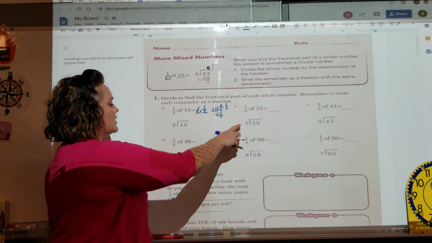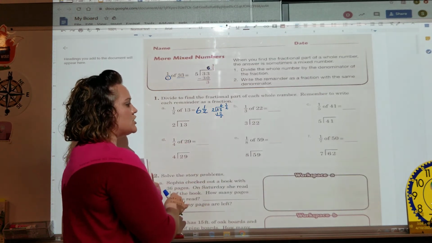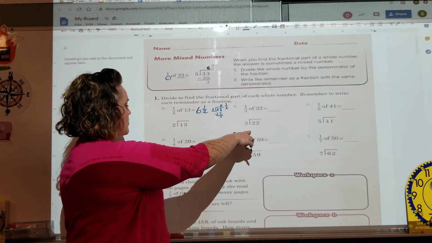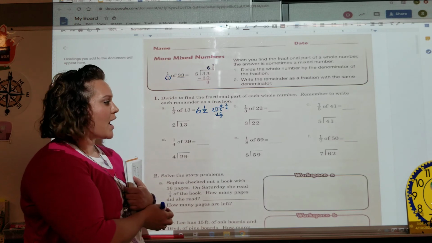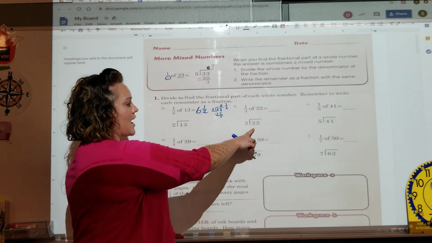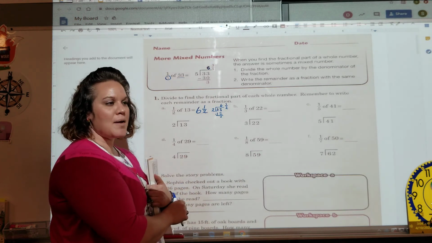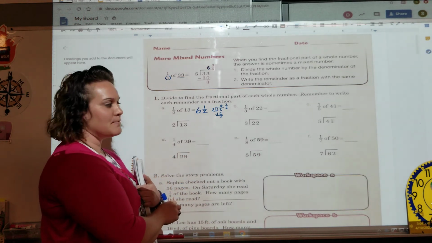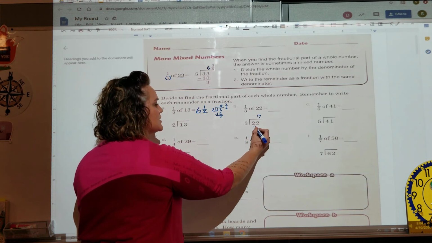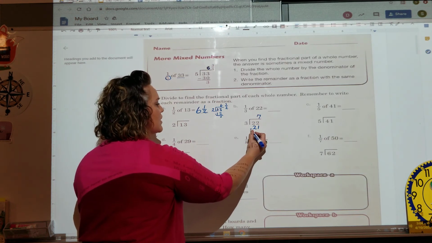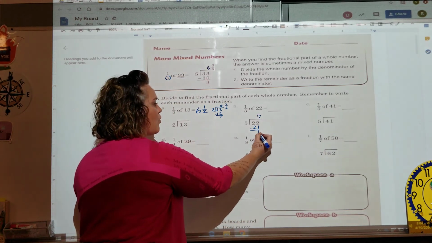Let's go on to B over here. And we've got this one right down here for us, so we'll go ahead and work it again. So we have 1/3 of 22. Let's look at the answer right at the bottom. I skipped that one on the first one. 22 divided by 3. 3 cannot go into 2, but 3 can go into 22. How many times? 7 times. 7 times 3 is 21. 22 minus 21 equals 1.